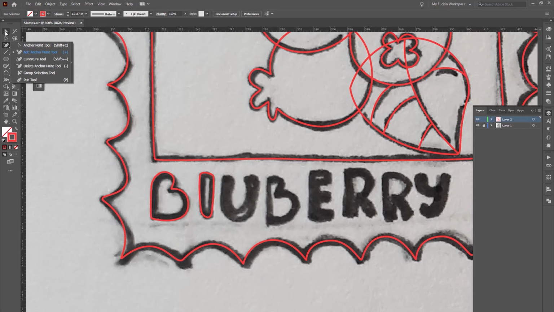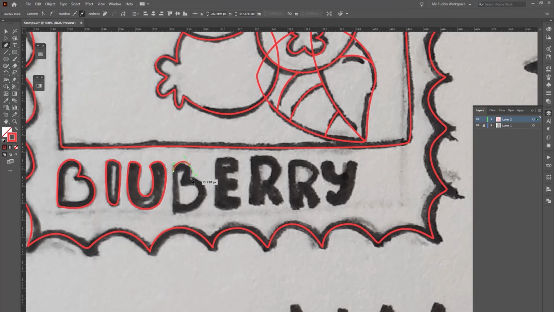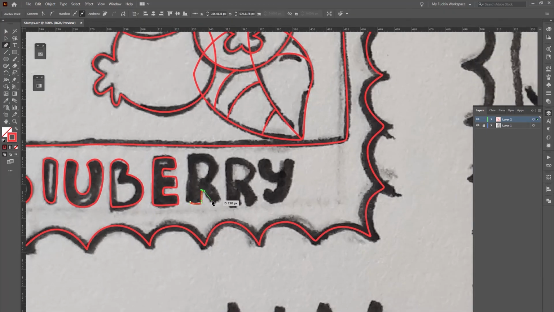The anchor point tool and the direct selection tool, I would say that's all you need, but I might be wrong. And we're basically done with this image.